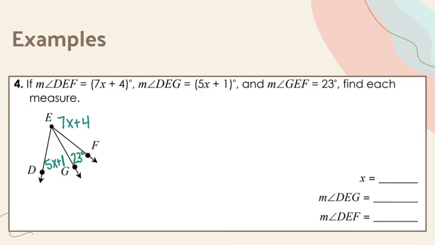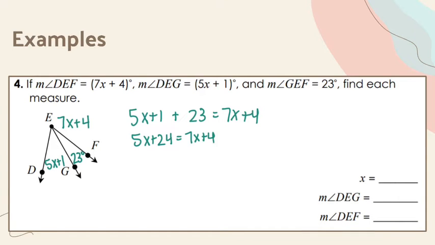So the first thing we're going to find is x, and we always are going to have to make a relationship between these values so that we can write an equation that will let us solve for x. And as always with the angle addition postulate, the inside angle plus the inside angle equals the whole angle. So we're going to have 5x plus 1 plus 23 equals 7x plus 4. Part of the reason it's important to label these is because a lot of times you're going to look at this problem and you're just going to pick out little angle plus little angle equals big angle. But in reality, 7x plus 4 is the big angle. So we're going to have 5x plus 24 equals 7x plus 4.